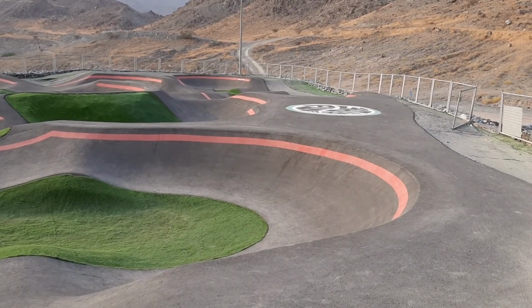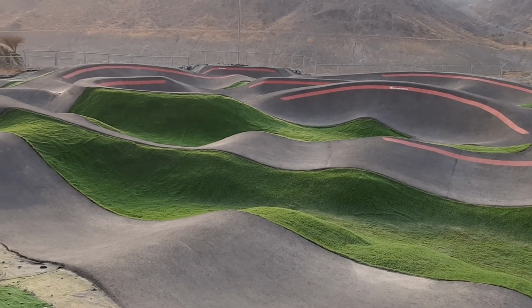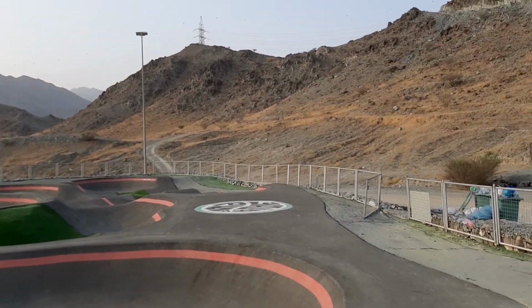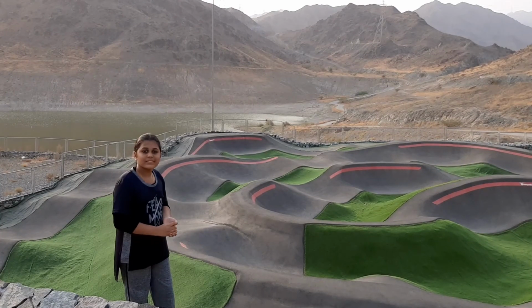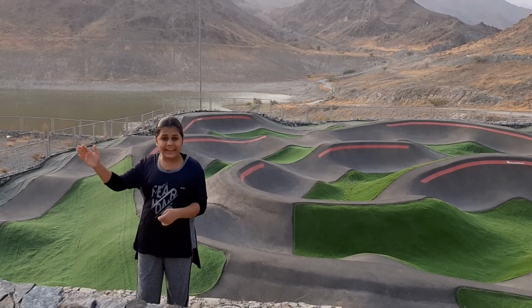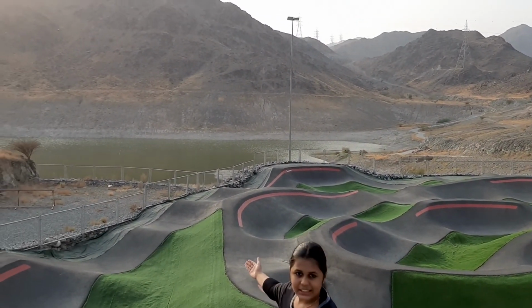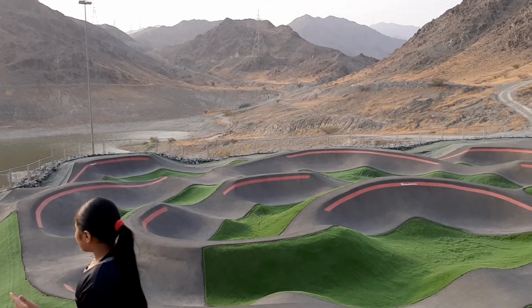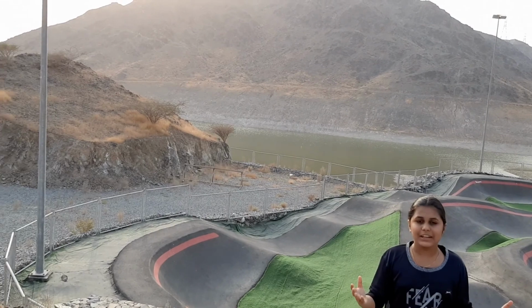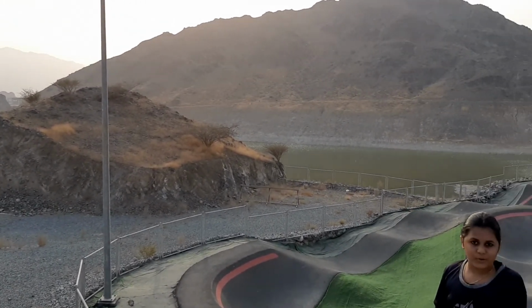This adventure park is mostly surrounded by mountains. It's indeed a beautiful place for tourists. They can do trekking, hiking, plenty of other things too. There is a lake, as you see. Those are for marine activities and more. At times there are cultural programs here, but as it's the COVID period, it's stopped for now.